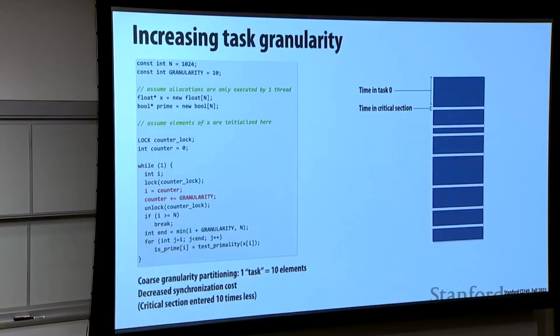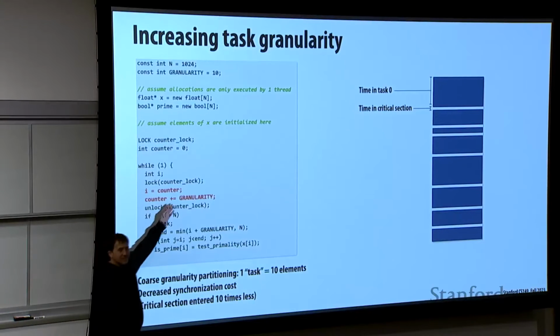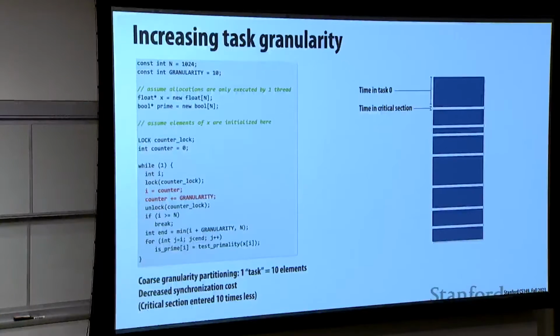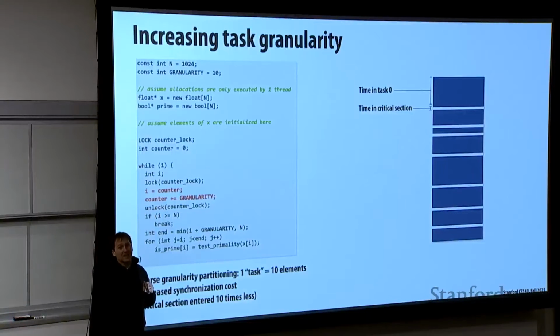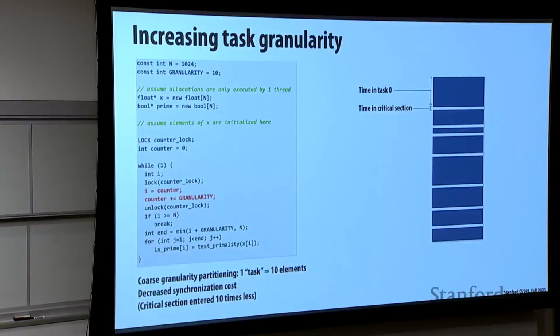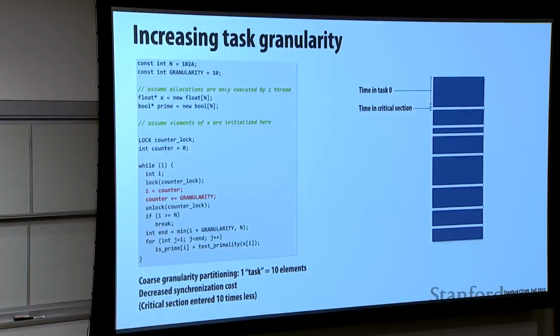And I didn't do it by 2 in my example. I did it by granularity. I parameterized it because I'm a good software engineer. And I can mess with that parameter right before the deadline to get the best performance. And so I increased the granularity of my task to reduce overhead. It's very likely on a lot of modern systems, taking this small little increment is not that expensive. So most likely you can make your workload granularity just a little bit bigger, and that can basically wash out the overheads in a lot of dynamic situations.